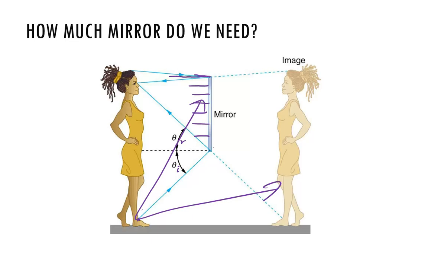So if you stand close to a mirror that's at your torso level, I guess if you're close to it, you're not going to see it. But when you step back, you can eventually see your whole body.